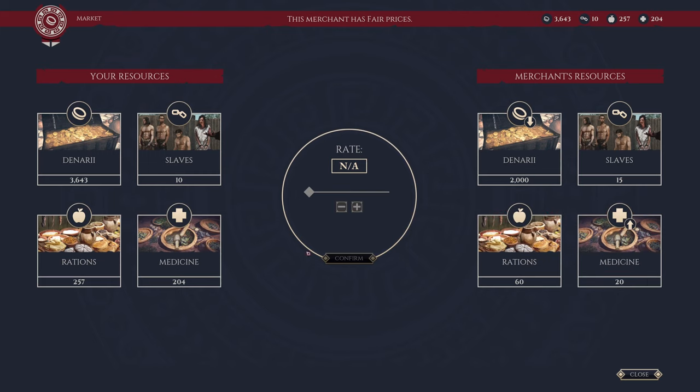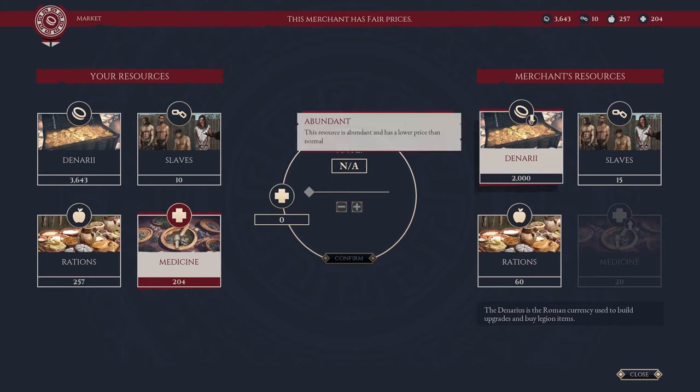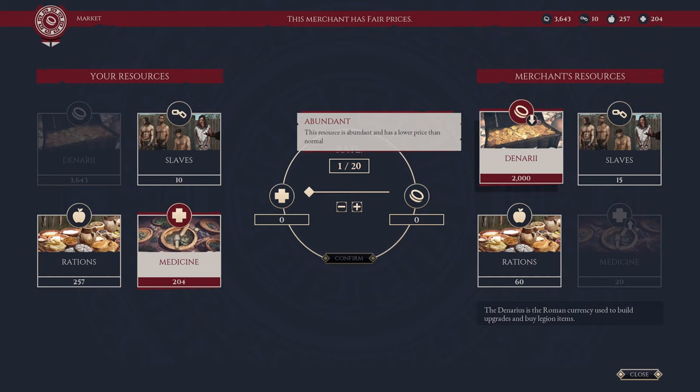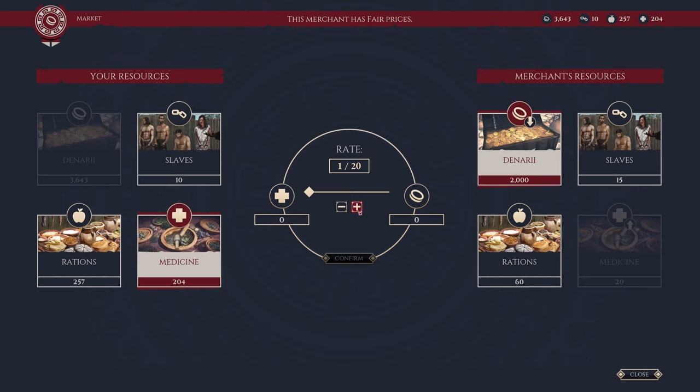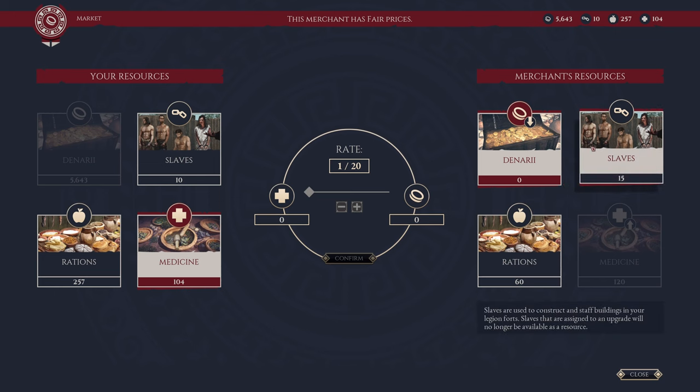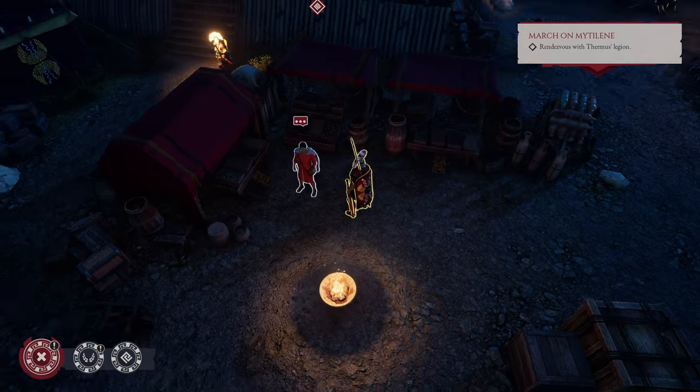So, I could sell some medicine. I'm trying to think. Yeah. I would want to sell it, right? For denarii, because it's abundant, so we should get more, and then we can buy stuff later on. I don't know what a good amount to have is. 1 to 20. I'll sell 50? They have 2,000. Just sell 100? Yeah. And then we can buy it back later if we want to. We could buy, like, some slaves. Or rations. I don't know yet. Still figuring out the game.